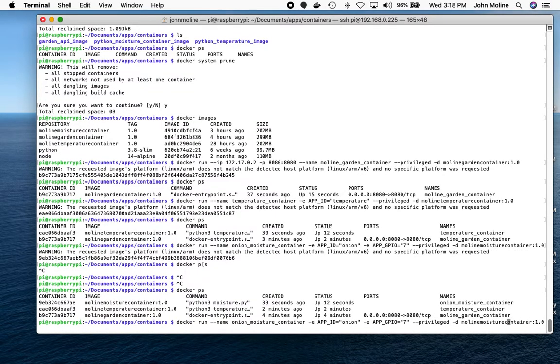Let's check our products list here. This is going to be romaine lettuce. Oops, not that one. This is going to be GPIO 8.